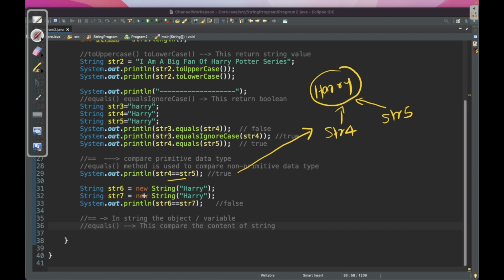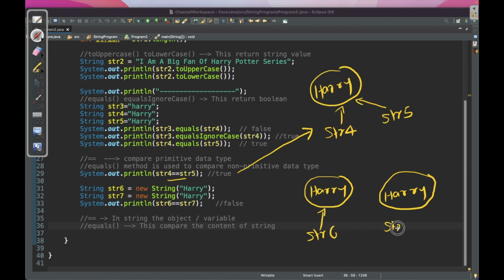But whenever we use the new keyword, as we have already seen in a previous session, a new memory is created. So a new memory is created and Harry is stored, and also one more, here also Harry is stored, and str6 will point to this and str7 will point to this. So two different objects are created for str6 and str7.